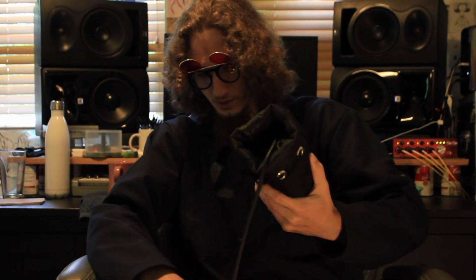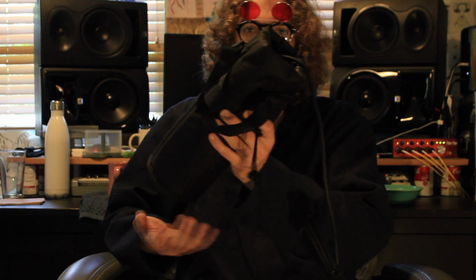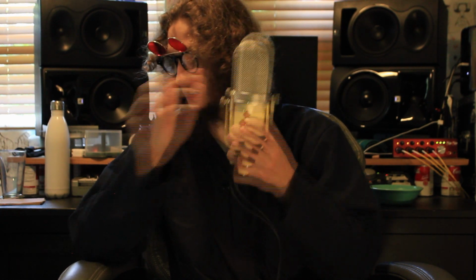So we got this bag here, and it comes with an XLR cable, which is interesting. Cool little bag, stands up vertically, which is nice, because in the documentation it says that you should store ribbon microphones vertically so the ribbon doesn't sag. But here it is. Holy shit. This is a beautiful big microphone. It's almost the size of my head.